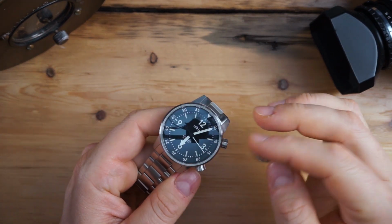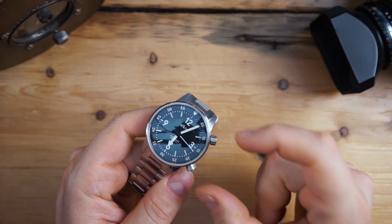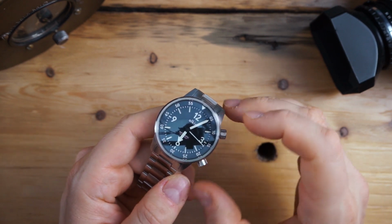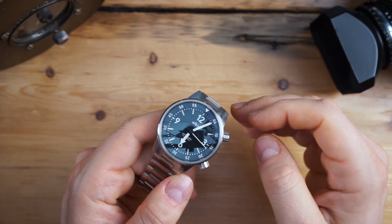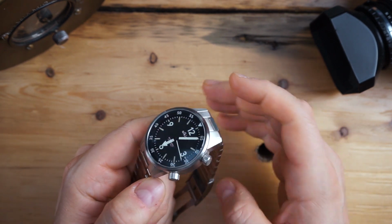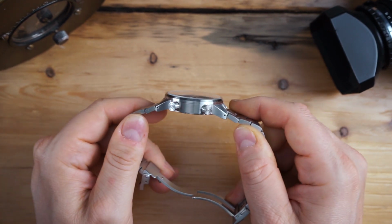And here's the watch. This is obviously a diver watch. It has a bi-compressor sort of layout. It looks like a super compressor from the 70s. However, it's not a true super compressor, as we know, but it does get 300 meters water resistance, and they have a bunch of different dial options on this. It's a very interesting looking watch.